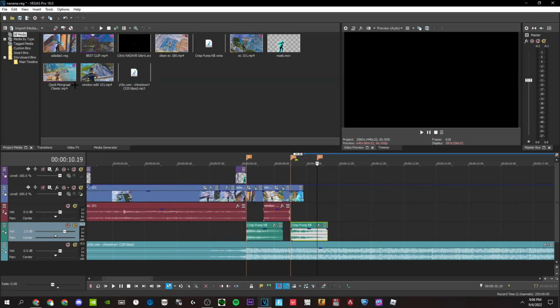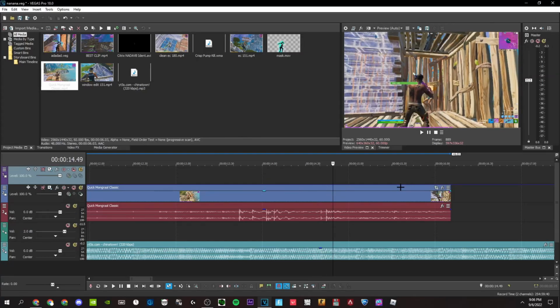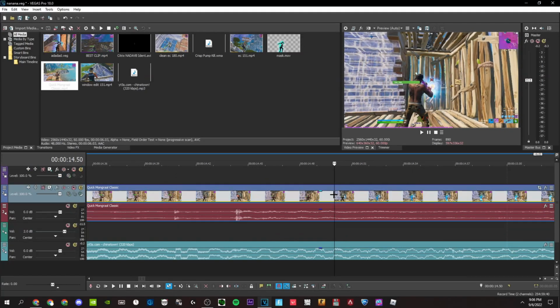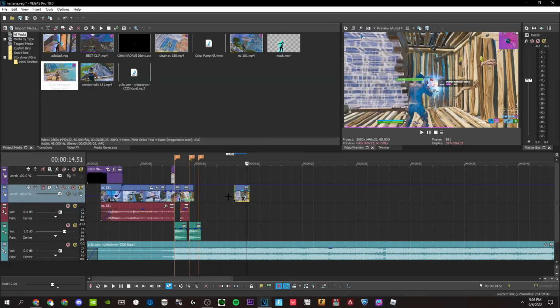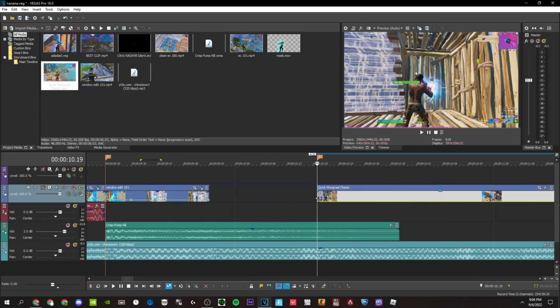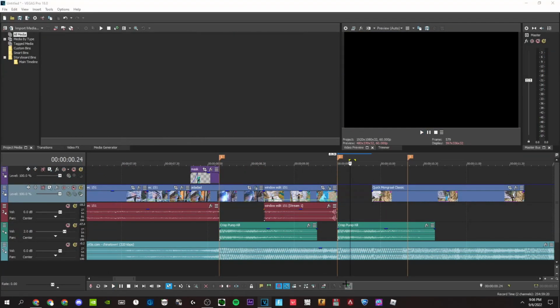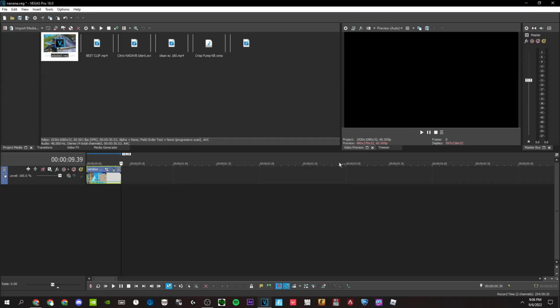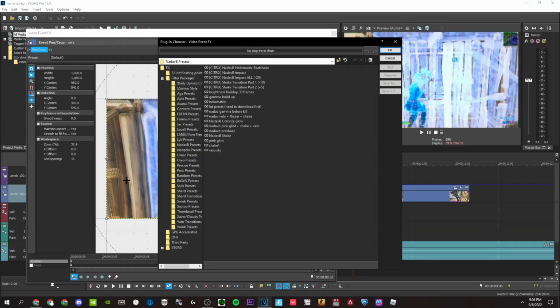And then you want to add your third clip, which is basically this longer clip. Going to find where the kill is. And for this, we're not going to use the audio of this, so let's just delete it. Bring it over here, drag this back, right? And you want to add a nested timeline, so just name it anything you want, and then you want to add that face transition.